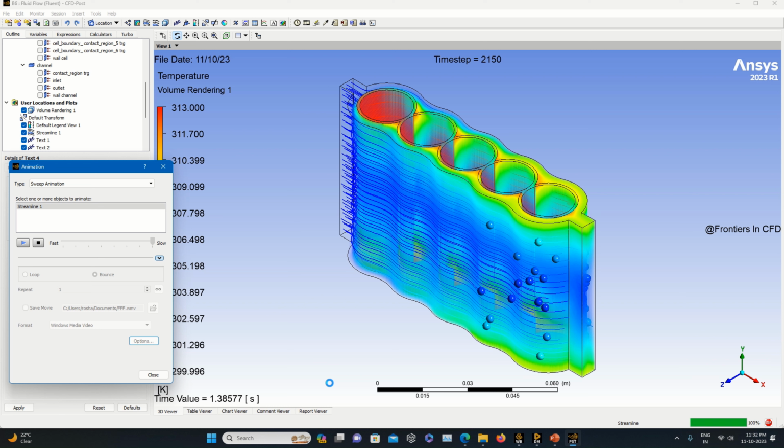Say if you are running it for at least 10 minutes, around 600 seconds, or for 5 minutes, it can be around 300 seconds. So 1.38 seconds is quite a low value, but just for visualization, whether it is going in the right way or not, we can easily predict from it. So this is one of the important things as far as the complete tutorial is concerned.